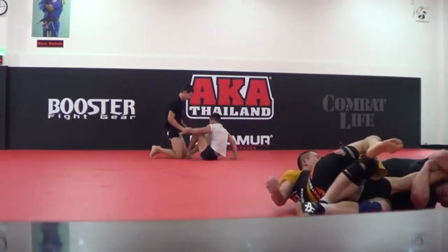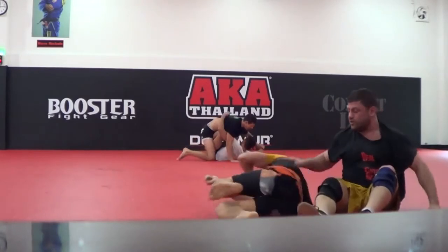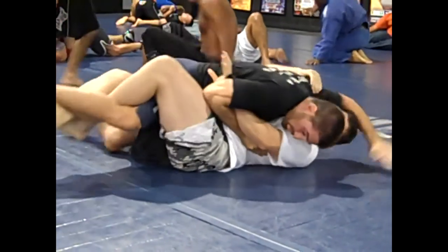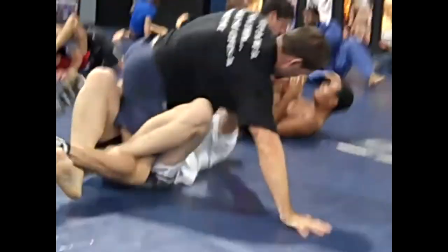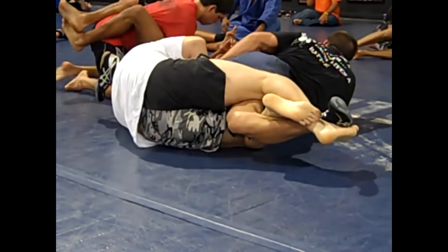I go from monkey mount through quarter mount to the spinner Rooney knee bar. Here's my first time at Big John McCarthy's — I had rolled with some guys earlier at Burbank BJJ and invited this guy over. He's a pro fighter and a good wrestler. Starting from bottom, I get him with the electric chair stretch.